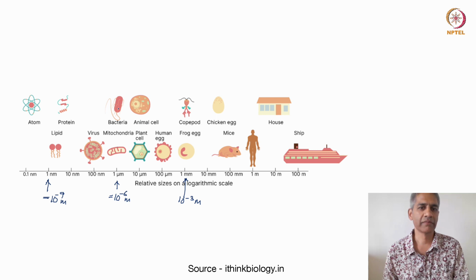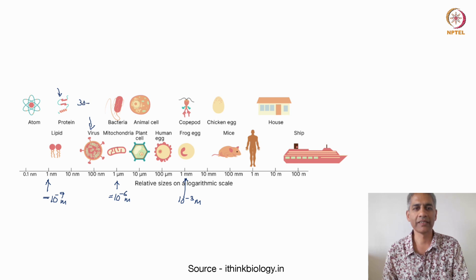And then atoms come together to make up larger molecules, especially in biology. We have a lot of macromolecules, so you have proteins or you have lipids, and these will be on the order of, on average, between 1 to 5 nanometers. So if you have a protein which is about 5 nanometers, that's a very large protein actually. So that's something to remember. Then you have viruses, and that has been shown at the 100 nanometer scale. So again, that would be a very large virus.